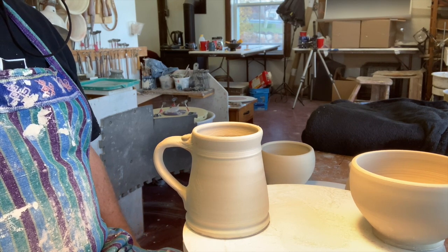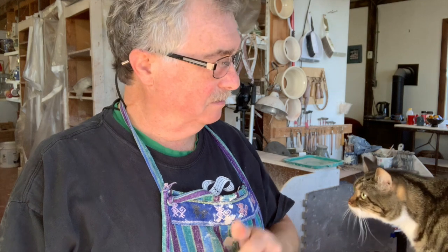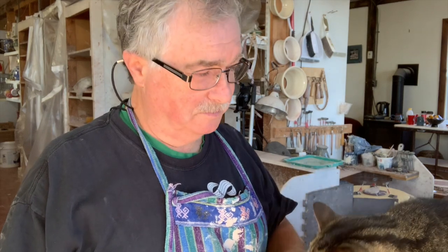Okay, it's the following morning, and I had to keep things overnight damp because I couldn't finish them. It was 6:30 and I hadn't finished all of the pieces.